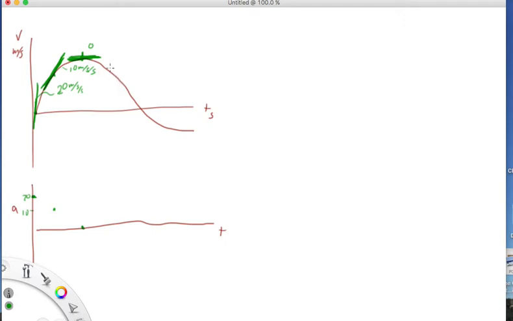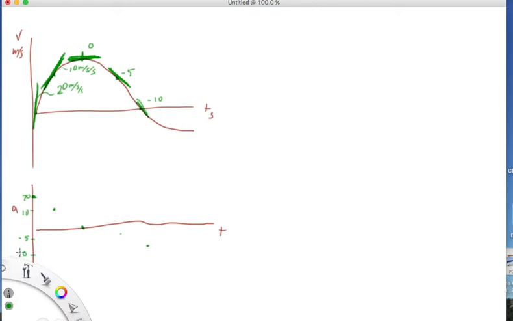All right? Here, at this point right there, which corresponds to a point down here in time, there's a slope of this graph. Whatever that slope is, let's say it's like -5. So at that same point right here, it'll be -5. Okay, so all you're doing is you're finding slopes at various points in this graph. The slope right here is a little bit more steep, so it's going to be a little bit more negative. I don't know what this is, but let's just say it's -10 just for simplicity. So that would mean at this point right down here in this graph, it would be down at -10.